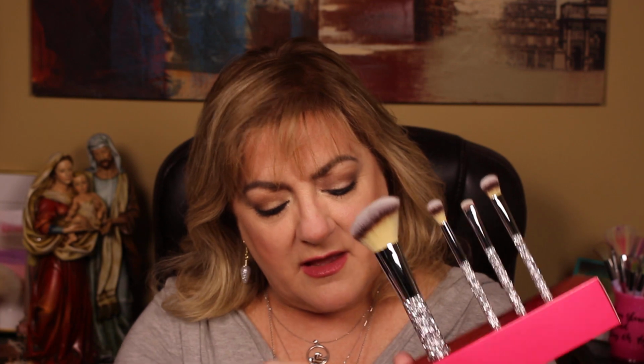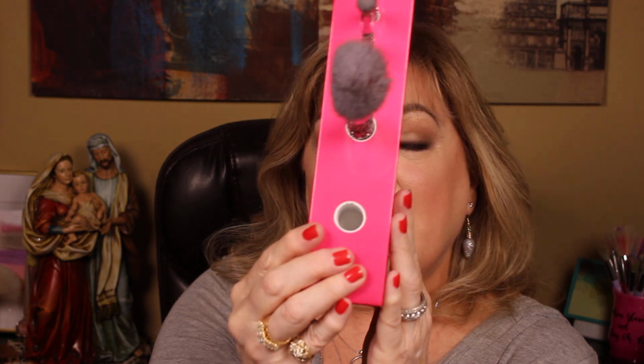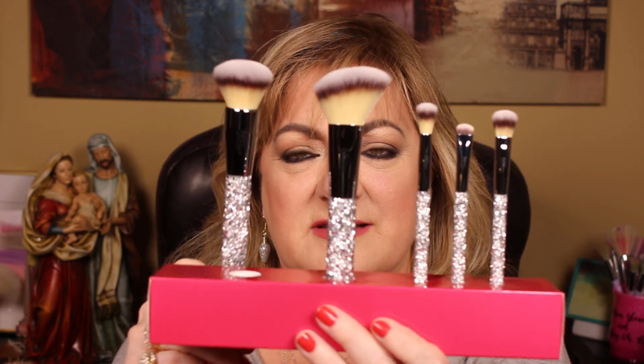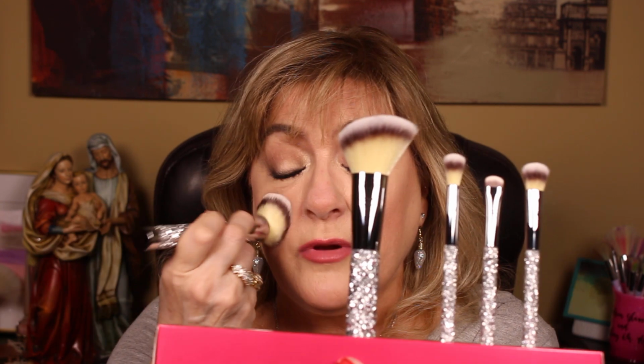Now, this is just cardboard, but inside this is, I don't know if you can see, like a silicone or whatever you want to call it, styrofoam that's been smoothed down inside. And so it easily holds this so that it's not going to mess up the little glitters on the brushes. Now, clearly from the brushes, I'm just going to keep holding this because I know that's what you want to see. This is your foundation brush. This is the It Cosmetics Buffing Brown Foundation brush.